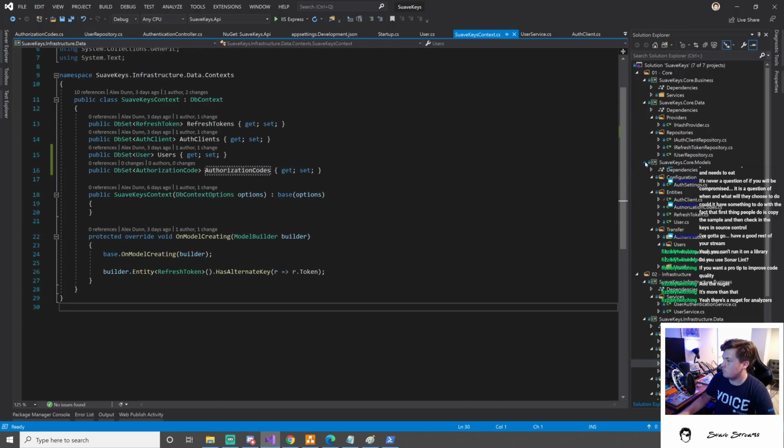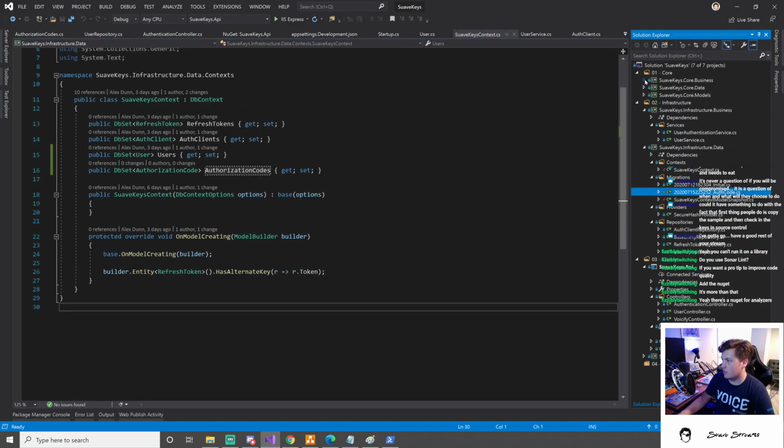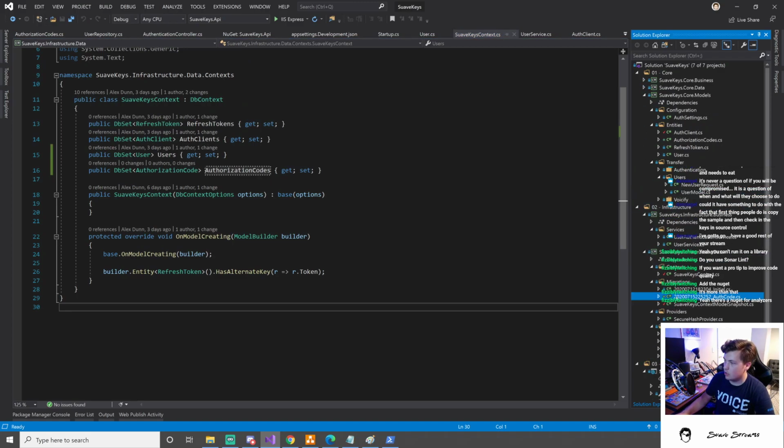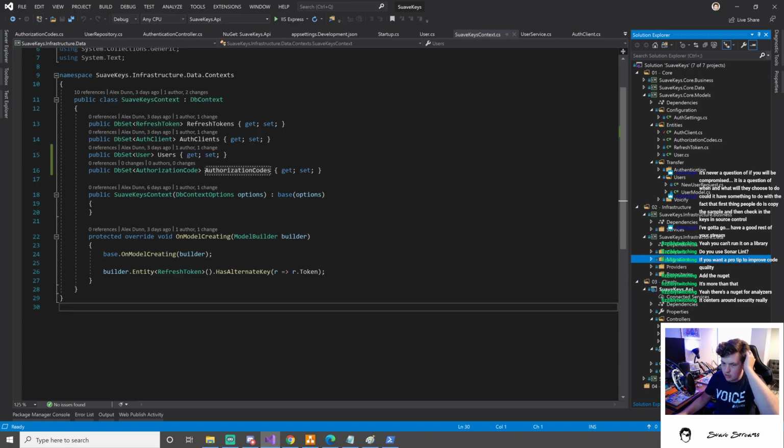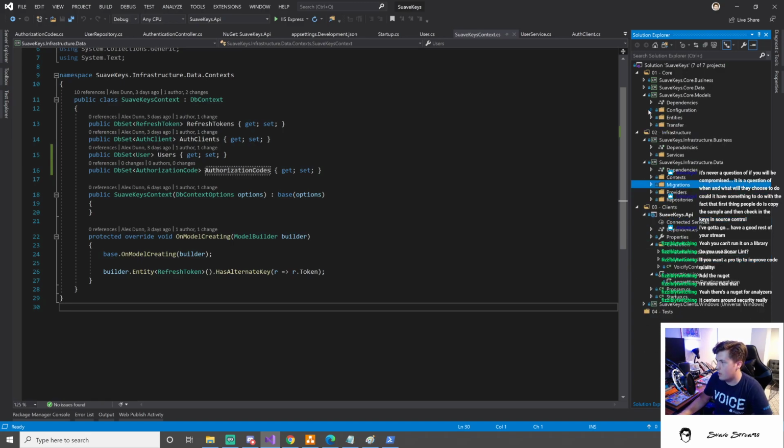Okay. So we've got our models updated. We've got our database context updated. What we need is a repository method. Gotcha. Cool. All right, we need a repository for actually accessing our auth codes.